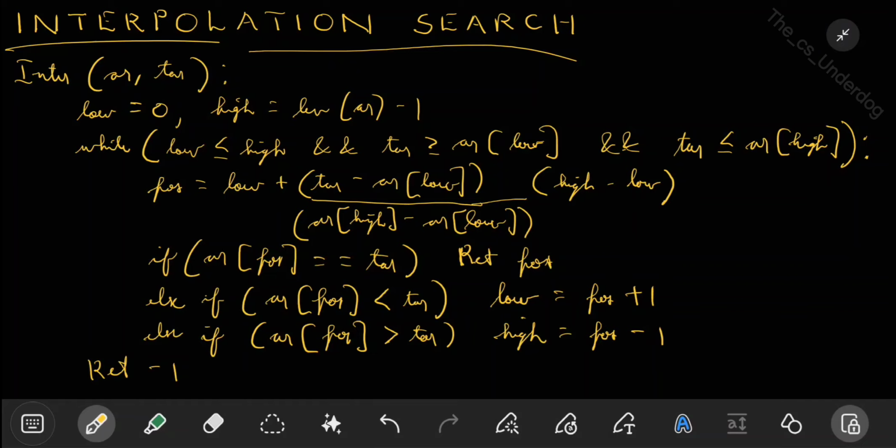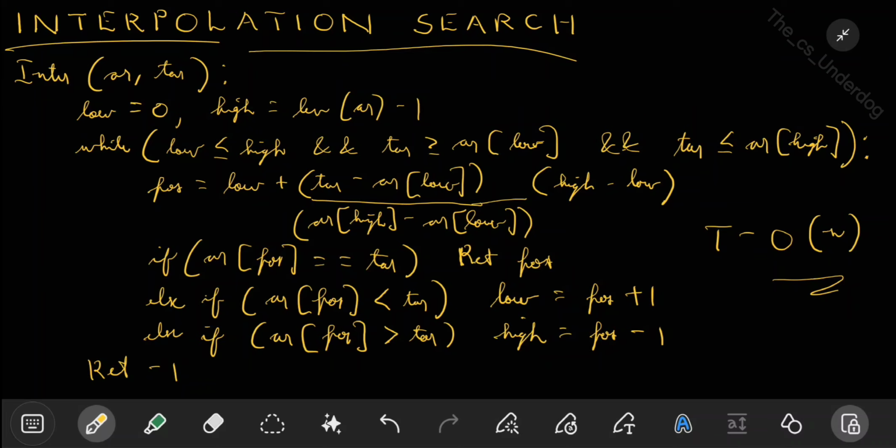So what is the time complexity of this? So we always see for worst case time complexity whenever you want to talk about time complexity. That is what we already do, or always do. But here the worst case time complexity is order of n. It is not order of log n, because even though it works like binary search, the problem is we are estimating the position. We are not always taking the middle position.